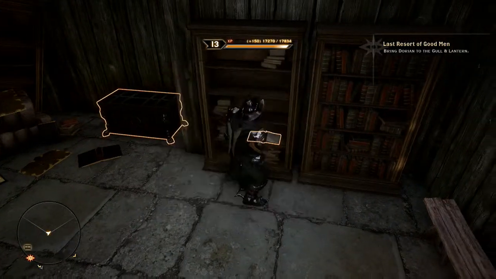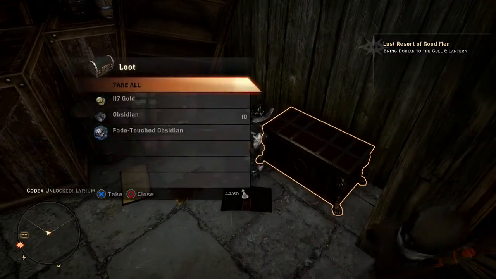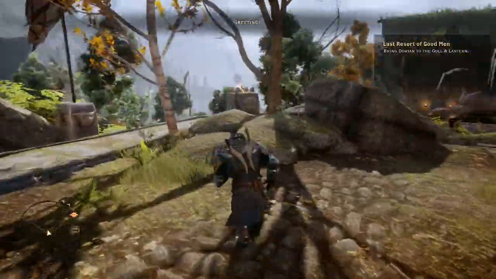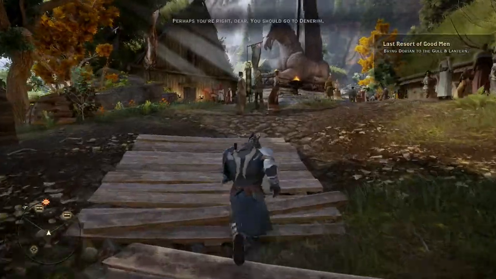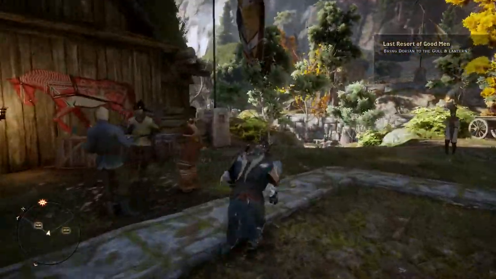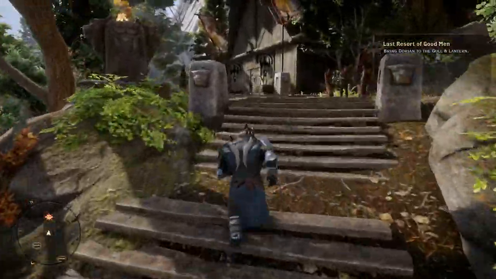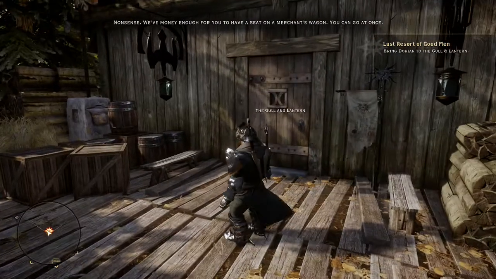Oh, several things to read. Fade-touched obsidian and ten obsidian. Nice, more stuff for crafting. I've been going like crazy, going around and any kind of resource I'm walking by, I try to loot it so I can have as much as I can. In fact, I have enough to actually upgrade my garden, the Skyhold garden. So I wanted to show that to you guys. Maybe we'll do that after this. Okay.